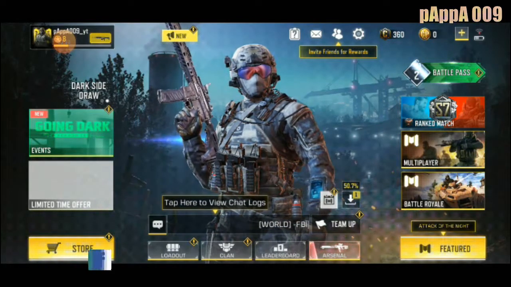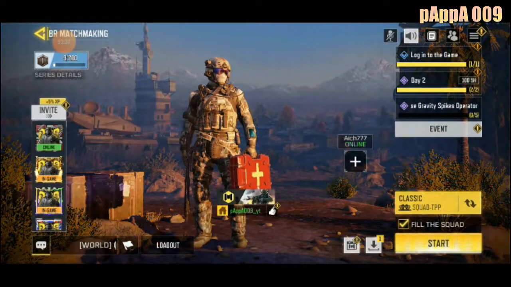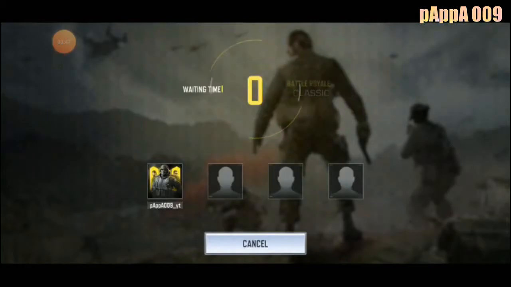I think we will try the battle royale. What is this? Oh, these are the ranks showing. Well, fill the squad. Let's start. I have no squad, by the way.